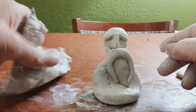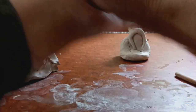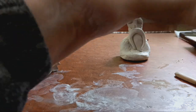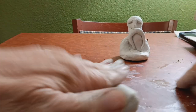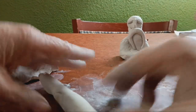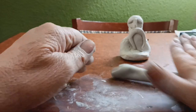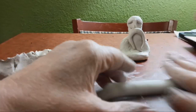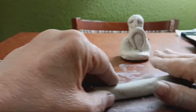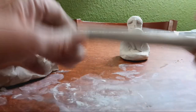Okay, now we have to kind of work on his body. So I'm going to take a ball of clay and then roll it into a noodle, and you can also roll on the table. This clay, by the way, is called Marblex. And I do recommend it, because when this stuff dries, when it's hard, it is so hard and so durable, and it's really easy to sculpt with. Why not use a good product to make your art with, you know?